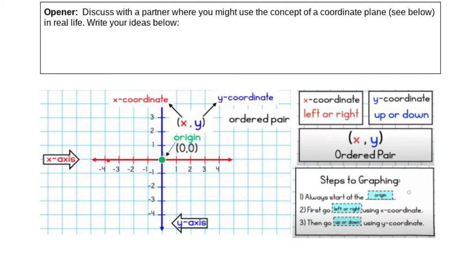The coordinate plane is made up of the x-axis, which you see here in red, and the y-axis, which you see here in blue. There is a positive section of each and a negative section of each. The intersection of the two axes is called the origin, and that's (0, 0). That's the beginning place. Just like the origin story of a superhero story is the start, the origin is the start of plotting points. So we start there, and then we go left or right for the x coordinate, and second we do up or down for the y coordinate, and you see those steps right here.